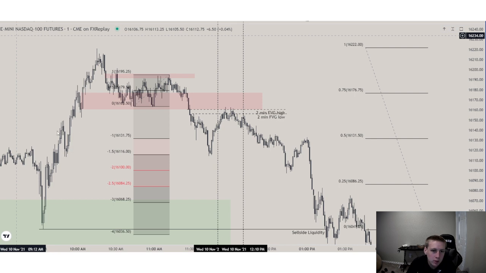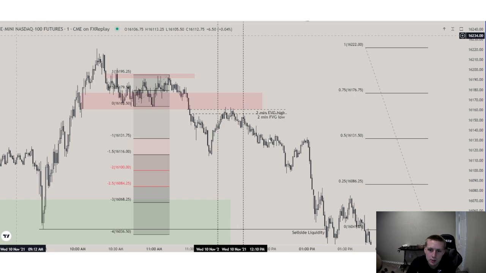All of these order blocks, we can map them out and we can use them. Right here I used the bodies of that, but you could use the wicks as well. We use the bodies right there, come back up with a 2-minute fair value gap, and then boom, we end up displacing lower. We reaccumulate here, then displacement lower. And also what I do want to point out here is that if we can swing grade this model, we can get good projections right here, or we can get a good sense of what we're likely to do within this model.